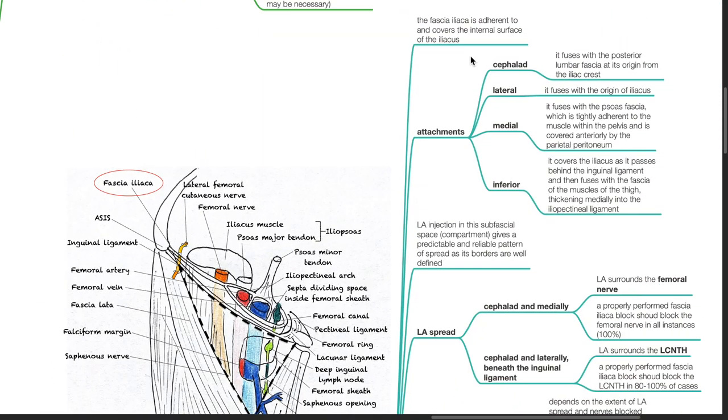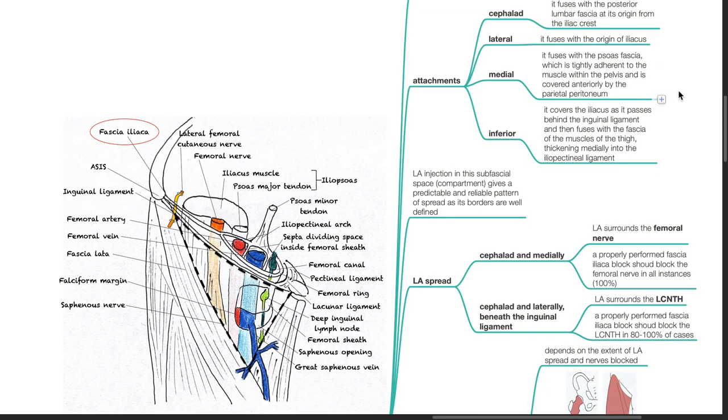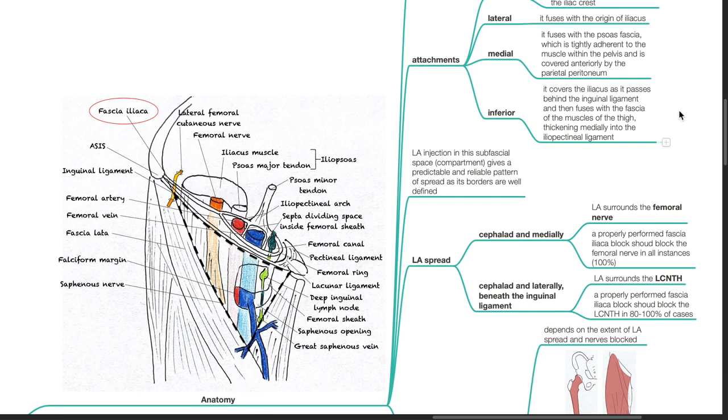Anatomy. The fascia iliaca is adherent to and covers the internal surface of the iliacus. Attachments. The cephalad attachment: it fuses with the posterior lumbar fascia at its origin from the iliac crest. Lateral attachment: it fuses with the origin of the iliacus. Medial attachment: it fuses with the psoas fascia, which is tightly adherent to the muscle within the pelvis and is covered anteriorly by the parietal peritoneum. Inferior attachment: it covers the iliacus as it passes behind the inguinal ligament and then fuses with the fascia of the muscles of the thigh, thickening medially into the iliopectineal ligament.